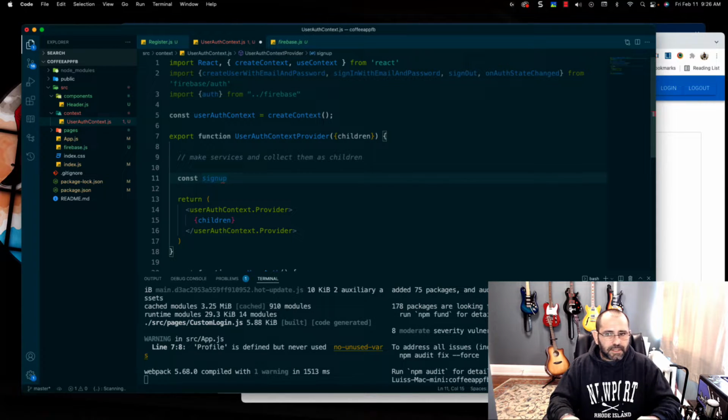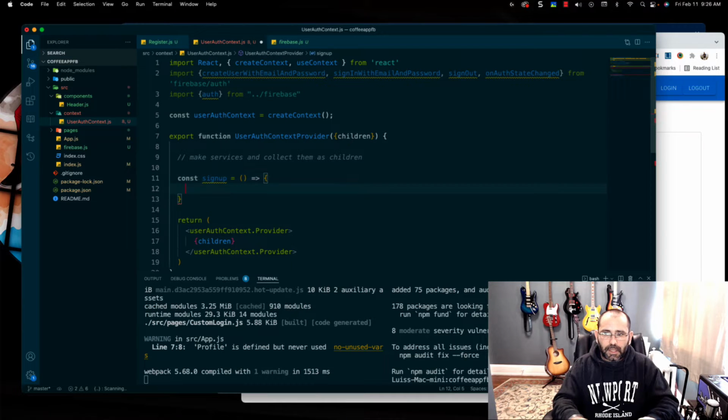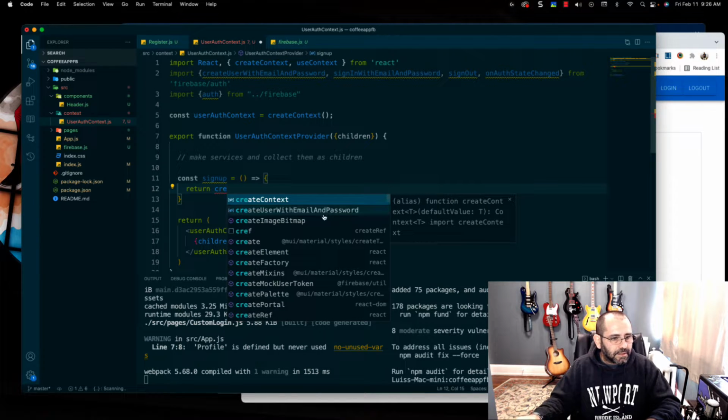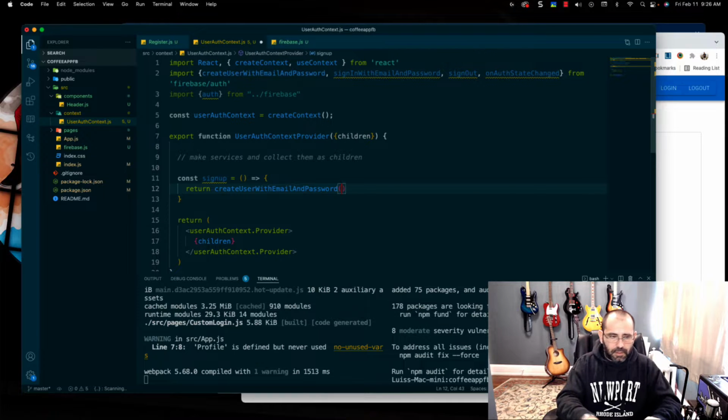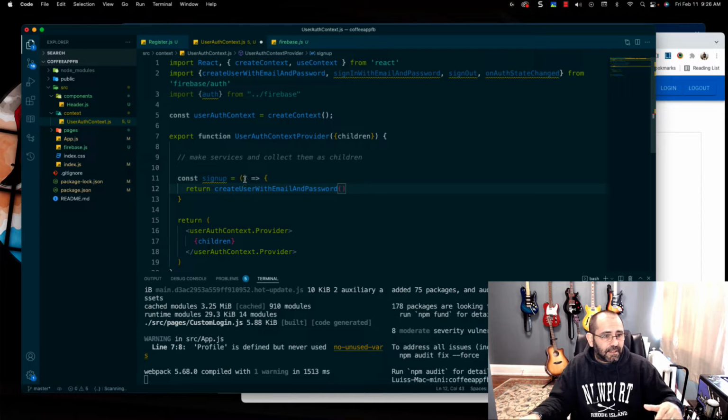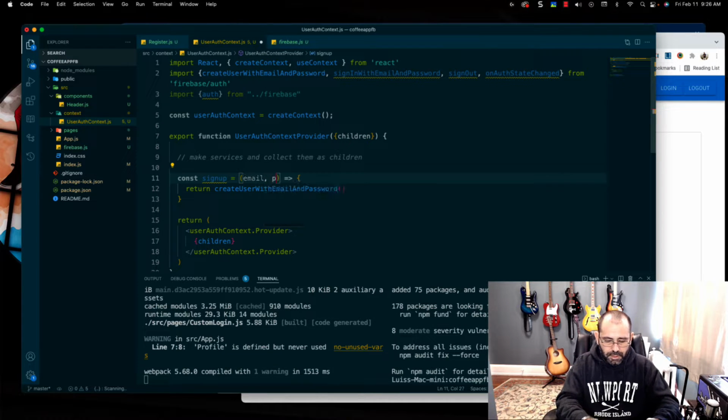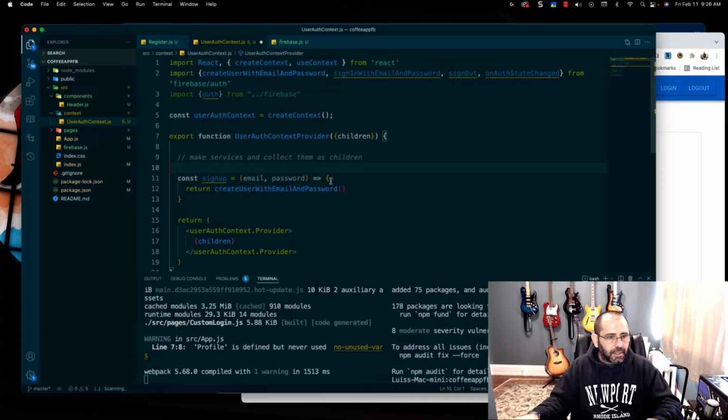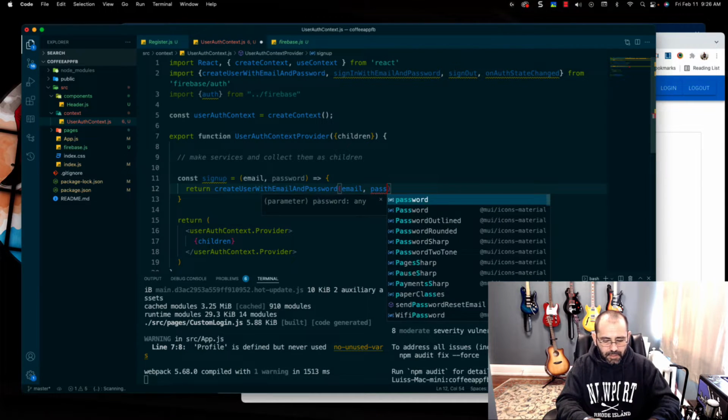That is going to be our function, and that is going to return the create user with email and password, right? So now what we need to pass in here is we need to collect the email, and we need to collect the password, and pass it in there, email and password.